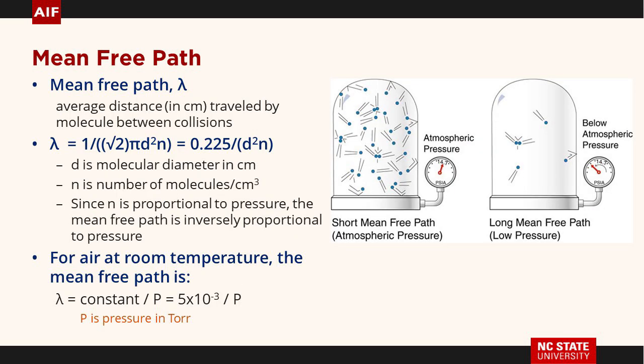Another concept which is very important to understand: mean free path. How far does the molecule go before it runs into something else? Really simple equation here. But here we're talking about atmospheric pressure. This will be this dynamic flow. And here we're going to have this low pressure here.